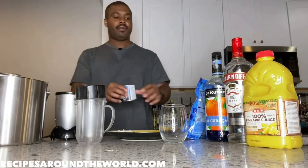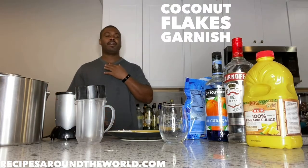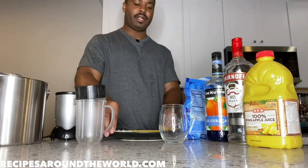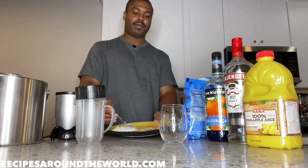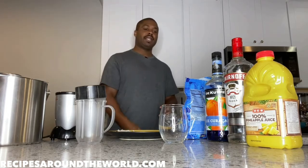Okay, and we're going to use coconut flakes to garnish the rim of our glass. I've prepared the coconut garnish here, and we're going to use the creme de coconut on the rim of the glass to make the coconut stick. We're going to use about a cupful of ice in the blender. The ice is what's going to give it the smoothie, cloudy effect. We're going to blend it, and serve it in a nice little cocktail glass with a straw.